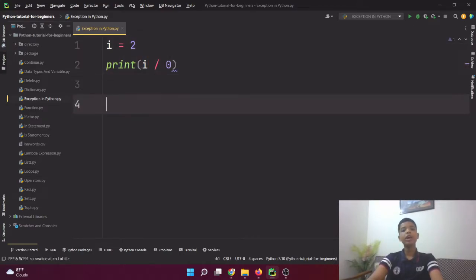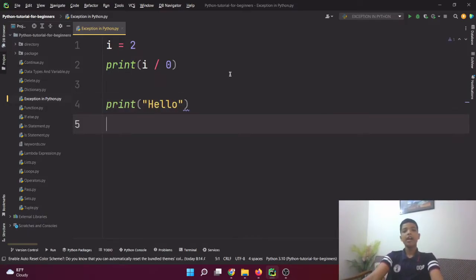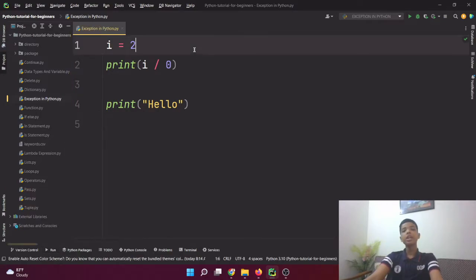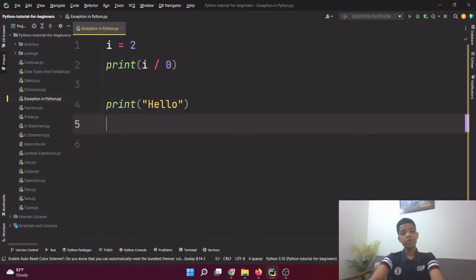Now, if you try to run a block of code after an exception, like look at this, after this exception I want you to run this block of code, it will show an exception and break the code immediately. But you want your program to handle this exception, do everything you want, and in the end, the other blocks of code are printed. So how are you supposed to do that?